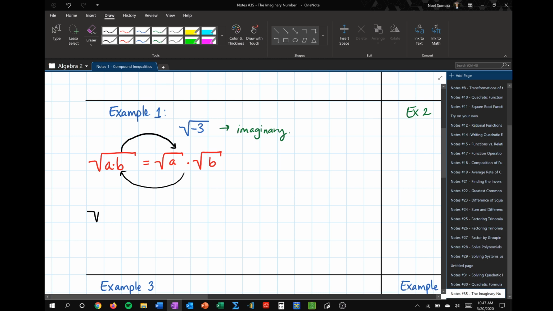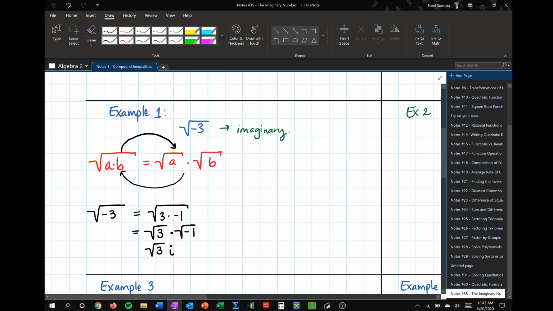So think about how this can work for us. If I have the square root of -3 and I want to break this up, well, that's also like saying the square root of 3 times -1. So then how does that help? Well, now what I can say is this is the square root of 3 times the square root of -1. The square root of -1, that is the thing that we can simplify. We can't simplify the square root of 3, right? We're not going to turn it into a decimal. We're going to leave it in radical form. So I can bring down the square root of 3, and now I have the square root of -1. Well, what is that? That's just i.